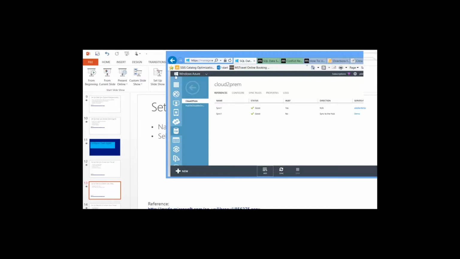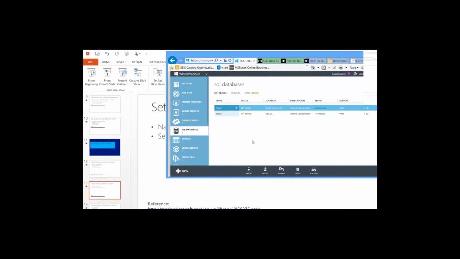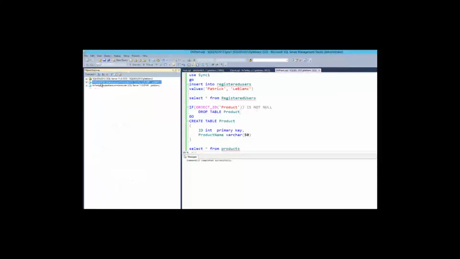So we're going to take a little excursion. You can see right here, I'm on my servers, and then I can just choose to import a database. If you want to import a database that you already have, you can definitely import one that you have out there already. But the great thing about Azure databases is that you can connect to Azure instances of SQL Server using Management Studio. So you can manage the objects and users and everything just like you would in on-premises SQL Server.